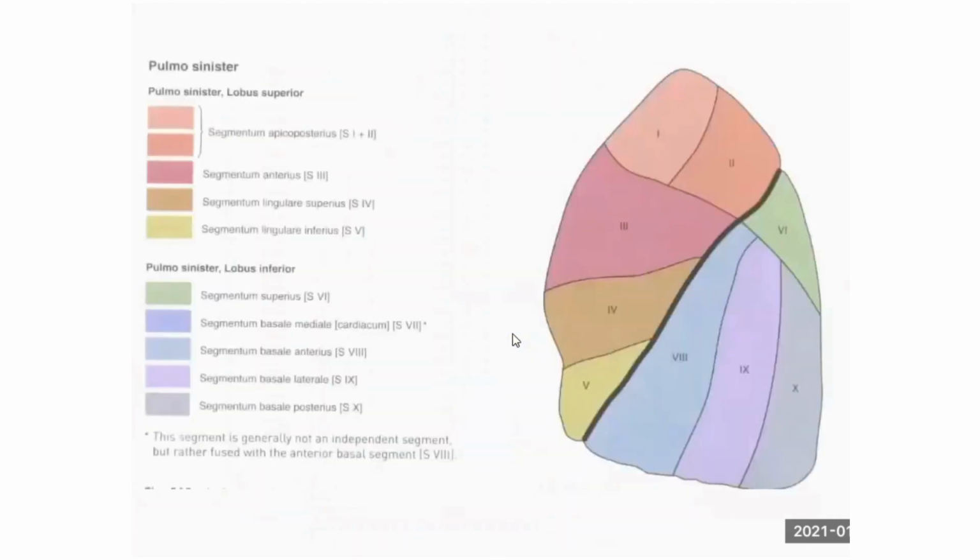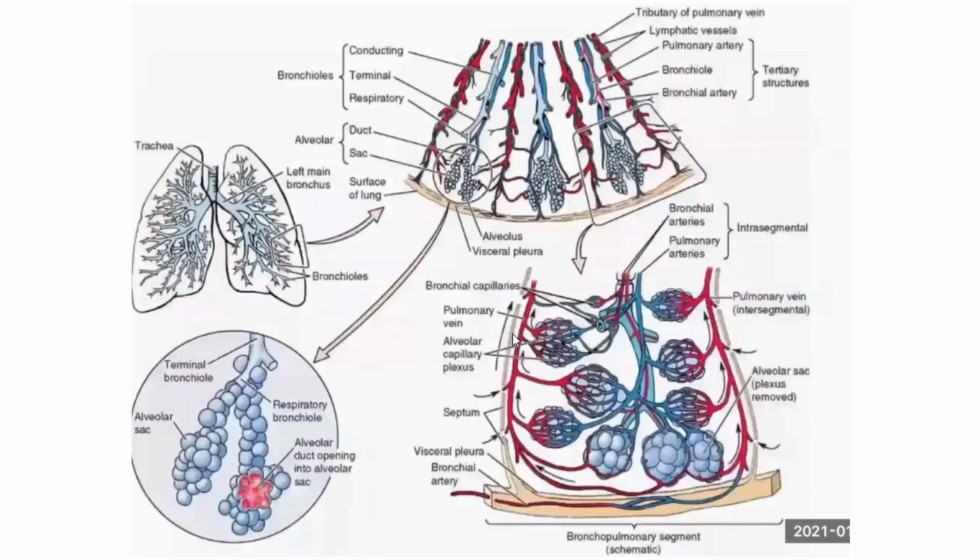Here it is upper; that black line is the oblique fissure extending from C7 to T9. This is the cardiac dullness, entering by costal cartilage 4 to 6. Here 5 segments, here 5 segments. So totally how many segments? Each lung has 10. If you take only one segment, you concentrate on this area alone.